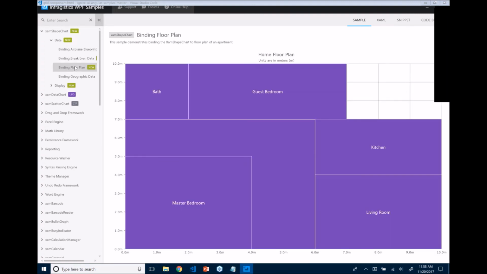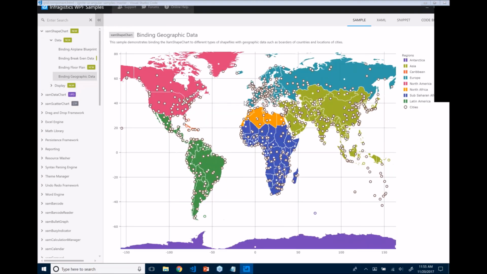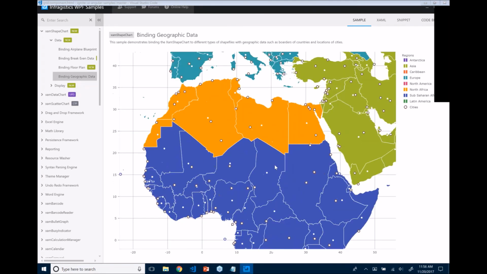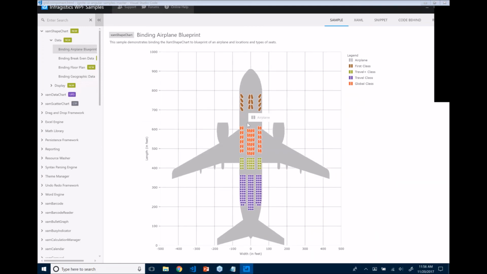And then previously I mentioned some of the richer capabilities of the chart. As you start getting into different types of shapes, different types of polylines, here is a blueprint of a floor plan, and basically it's 10 meter by 10 meter area, and you're just plotting out the intersecting axes, and you'll get a floor plan. Then of course things like binding geographic data, we're really good at that, and so this is binding a shape similar to this airplane shape, which is a shape file. It's an Esri shape file which again comes with the .dbf extension as well.